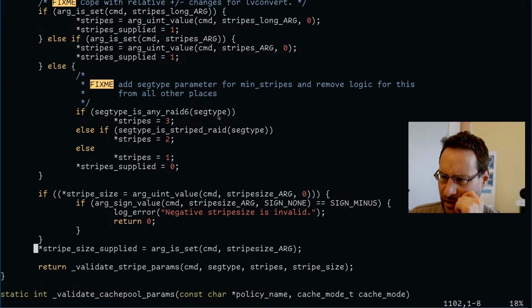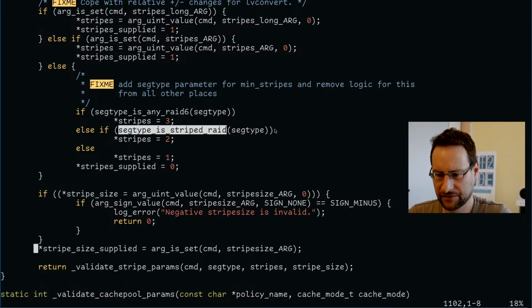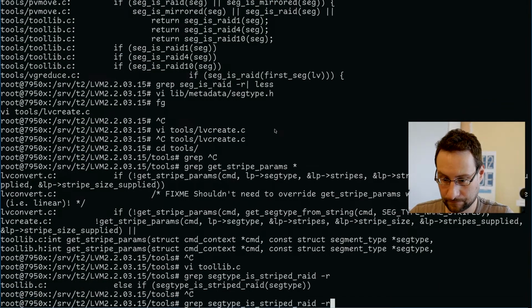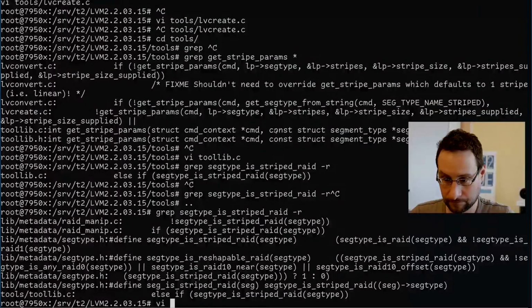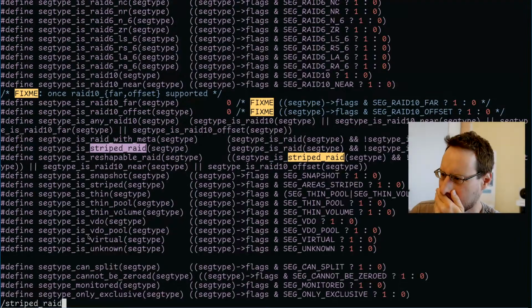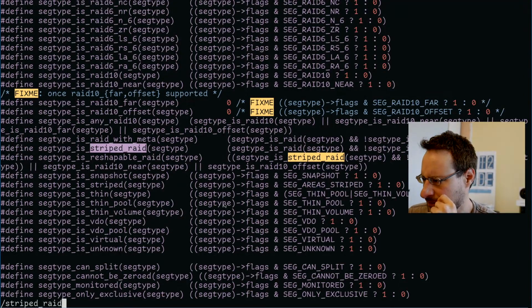What means striped rate? Oh no, then it's 2. I guess striped rate was probably all the other. Sec is striped rate.